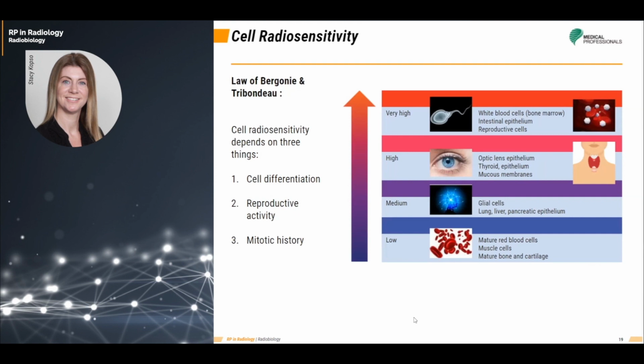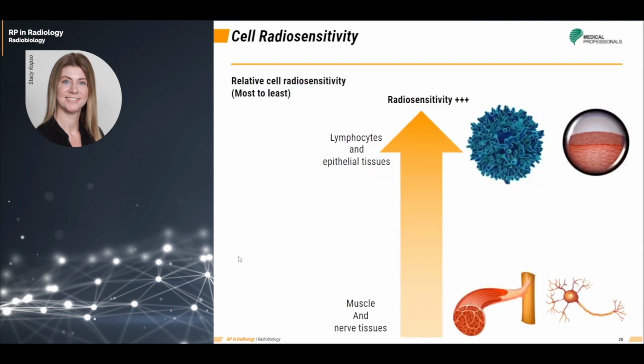Cells with relatively extensive mitotic histories over the course of a cell's lifetime are more sensitive to radiation damage than those whose histories are relatively short. Amongst the body cells, the most sensitive are lymphocytes and epithelial tissues. The least sensitive are nerve cells and muscle tissues. Reproductive cells vary in their degree of radiosensitivity, with immature cells being more sensitive than mature cells. Female reproductive cell radiosensitivity declines from birth until about 20 or 30 years.